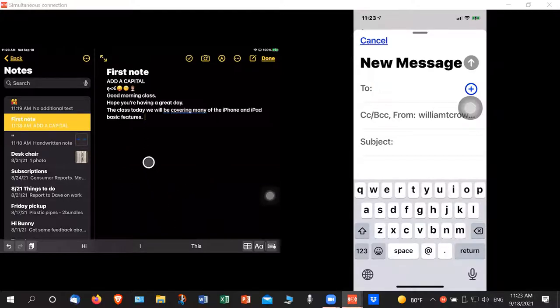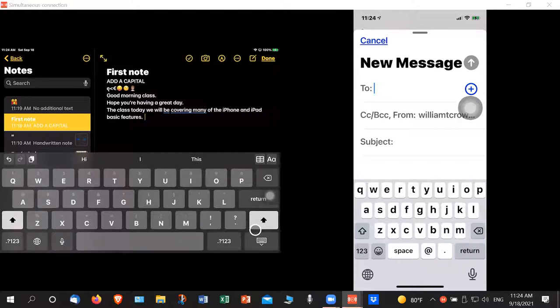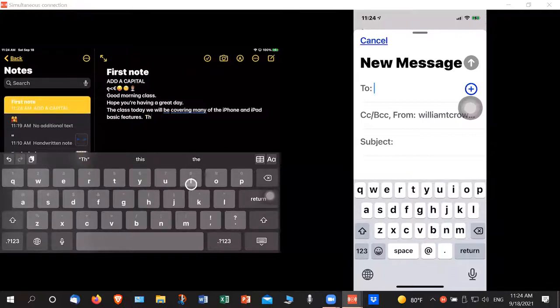The other feature on the keyboard, and I have to get it on my device here, the other feature of the keyboard on the iPad is this predictive, this line here. And again, we'll look at that in a minute, because if you don't have that, you should. And if I start typing, I say this. It says, oh, you wanted to type this. And then you could say, oh, I wanted to type is. The, and now I want to type day, so I'll just hit D, and it has day. And I want to type four. So many people, especially on the phones, are using predictive all the time because then they don't have to type all the words.